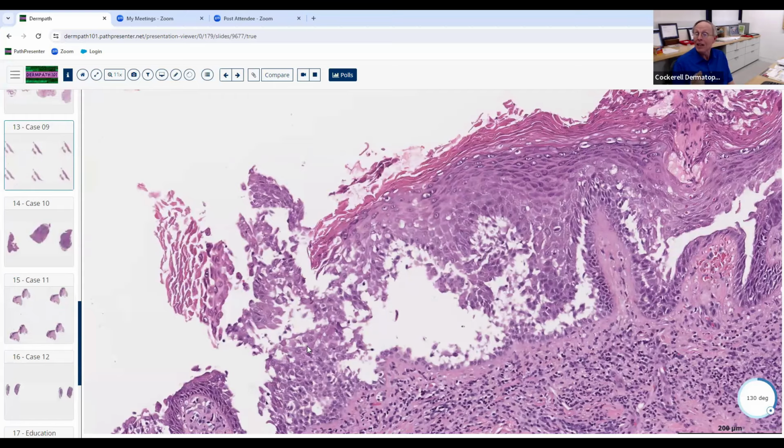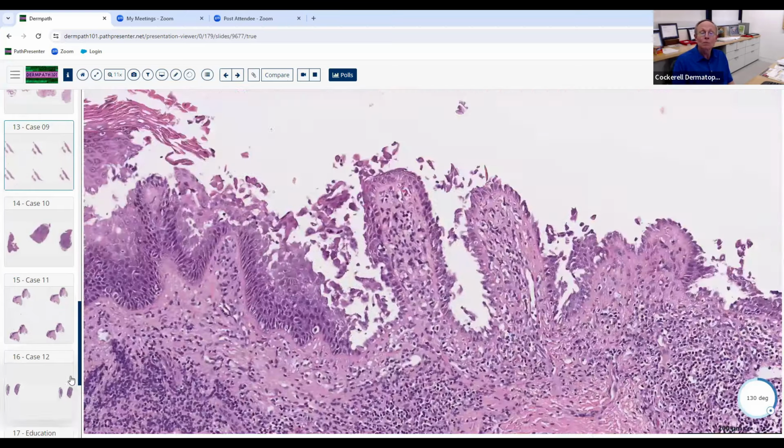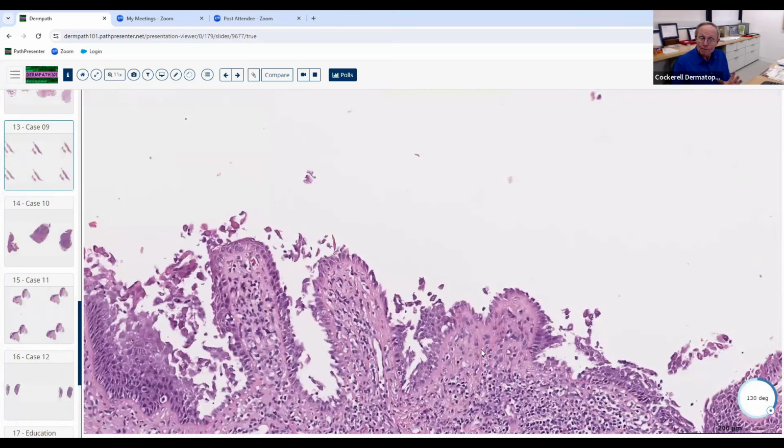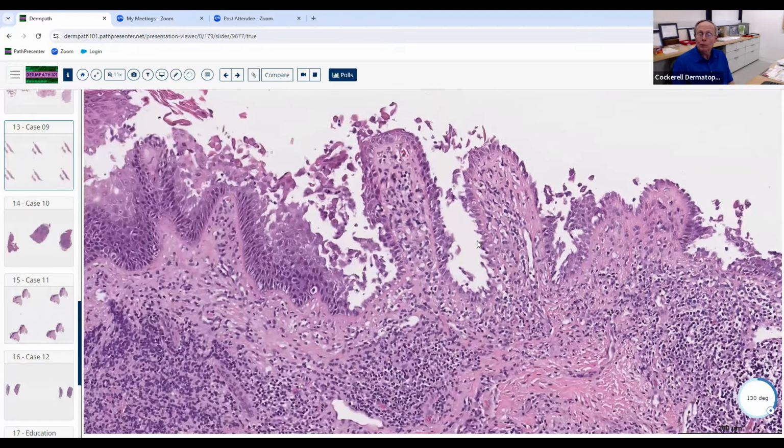They're going to show you one that's pretty classic, or they might show you something that looks like this with some immunofluorescence. It shows the intercellular IgG binding, which you know that you would not see in Hailey-Hailey. It's going to be negative in Hailey-Hailey. They could show you this and put in the differential diagnosis a superficial pemphigus. You shouldn't choose that, because that would never give you this pattern here.